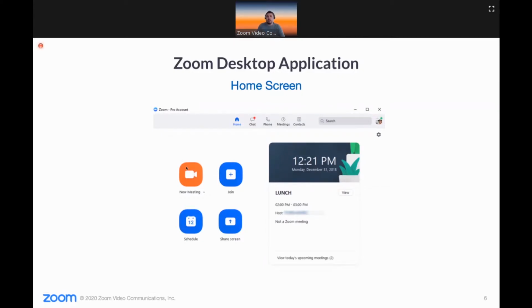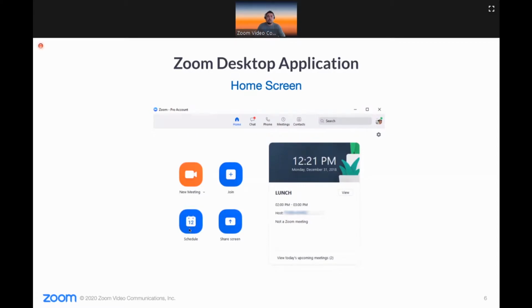So this option here is going to allow us to instantly start a new meeting. If I happen to be invited to a meeting and I'm ready to join that meeting, I can click on join and then go through the steps of joining a meeting from the client. I could certainly schedule a meeting as well. We're not going to showcase this for you today, but do know as you become much more versed in scheduling your meetings from your online account, you might find that this alternative is a little easier for you.